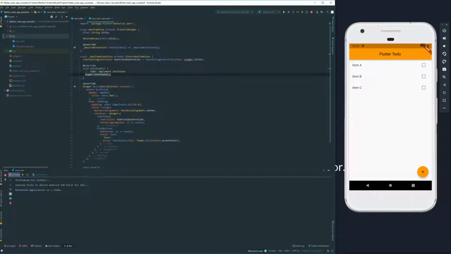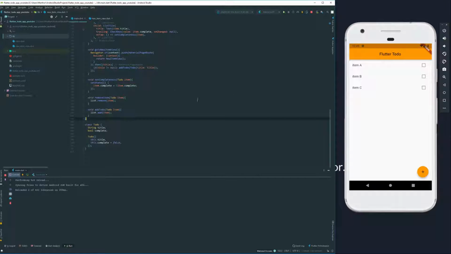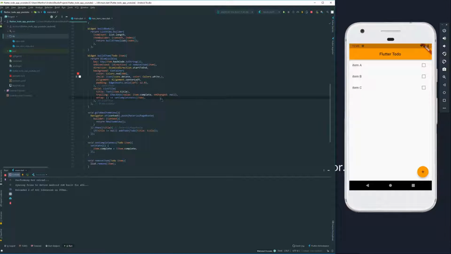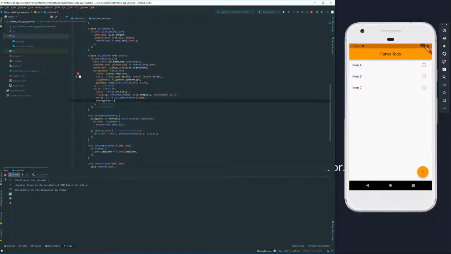What we're going to do is access our init state here. We're going to do the declaration we're doing here. We're going to leave our variable declaration, but we're only going to instantiate it here once our state has been established and a variable can be assigned. There's a colon here, save this, and I will be able to edit an item. Now, we don't have a way to access this yet, so we're going to create just that. On our list item here, we can add an on long press.